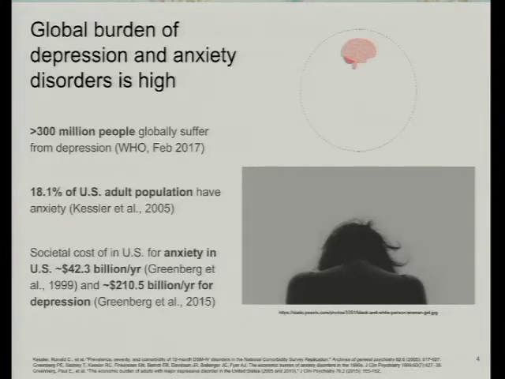Not only is there a societal burden, there's also a financial burden with the high prevalence of that. There are some estimates that say for anxiety in the US, it costs about $42 billion, and depression costs upwards of around $210 billion a year. These numbers are quite staggering and make it important, a motivation, to study these sorts of diseases.